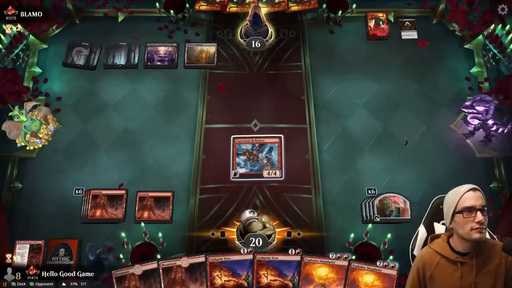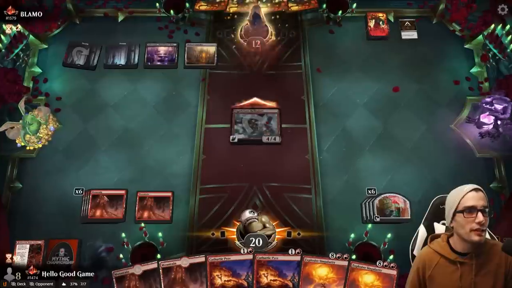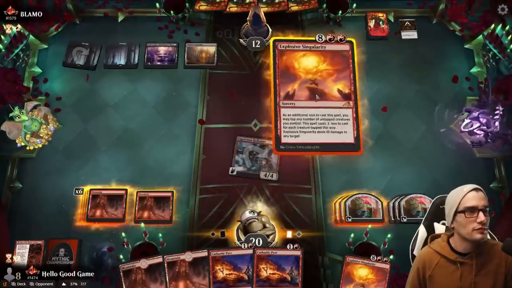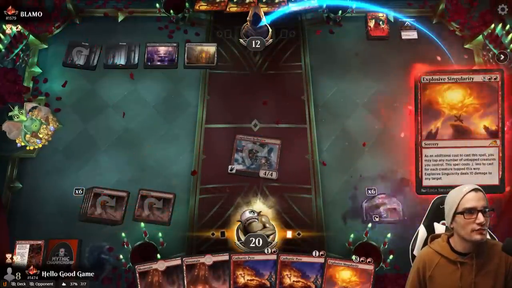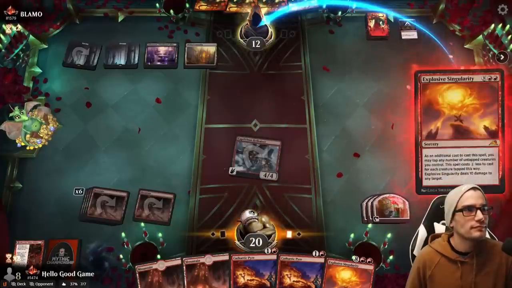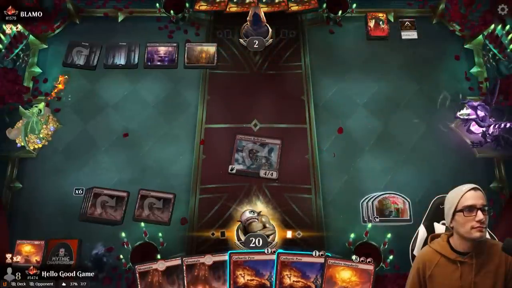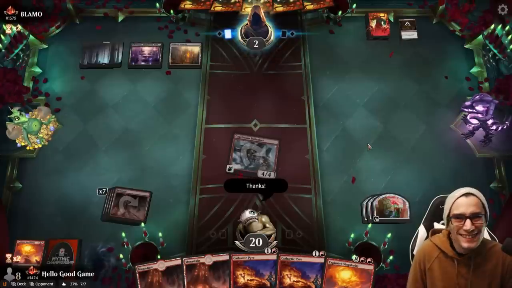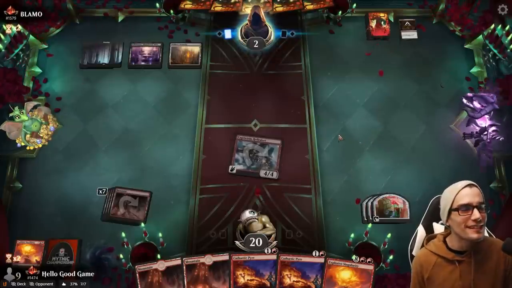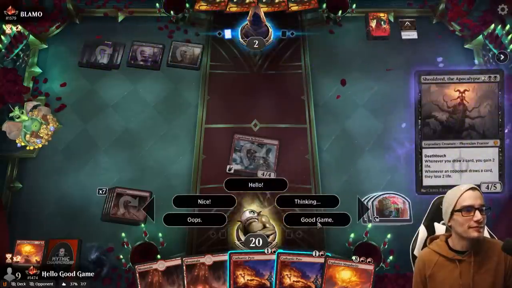All right, let's hit. Got mana. A few. Teddy's shotgun. That's a big hit. Thanks. It's rewarding. It's 10 damage. That's fun. Good game.